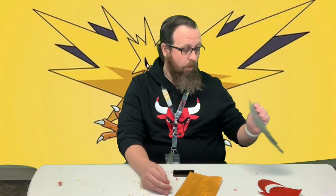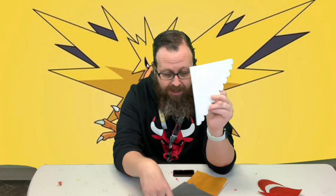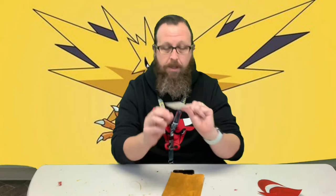Hi guys, welcome back. It is bird week and we're here with another one of our crafts. It's going to be a paper bag bird puppet. I can't really show you the original because it's all green and it would horribly clash with the green screen, so I had to really improvise with this one. When I printed the things I printed everything in black and white, though I did end up using some paint so it wasn't completely black and white. This is kind of how it's gonna look when we're done.